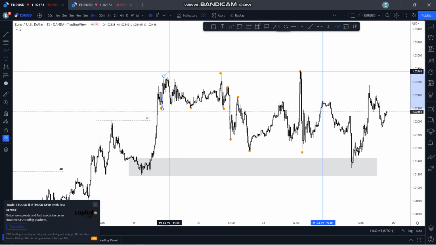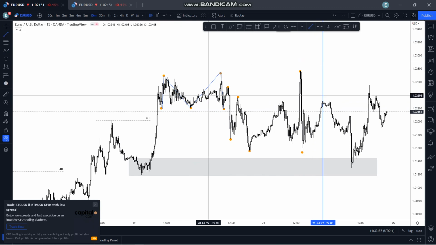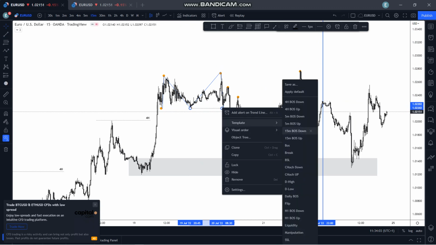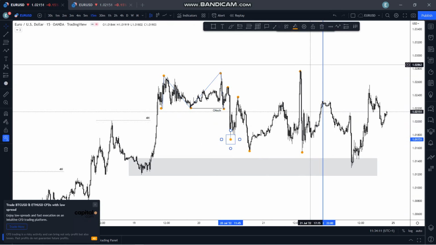We had this low and we had this high, and we have this higher low, sorry, and we had the higher high, and immediately after that we had a change of character. So this was the first change of character I observed when we started retracing. I was able to capitalize on some trades here as well. So this would be the change of character.